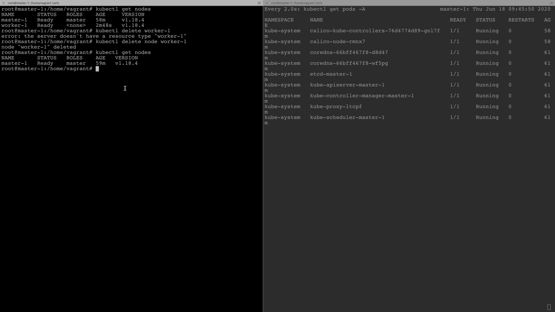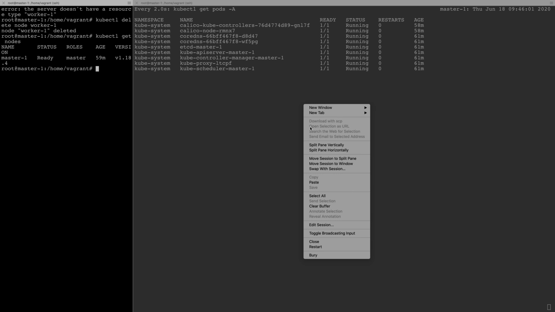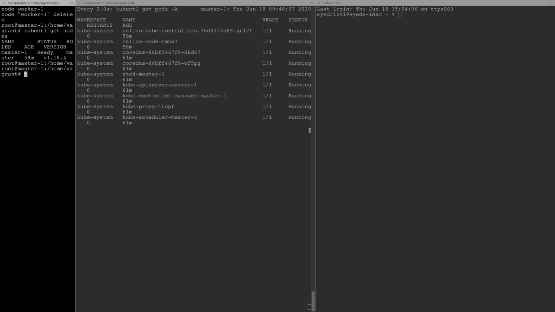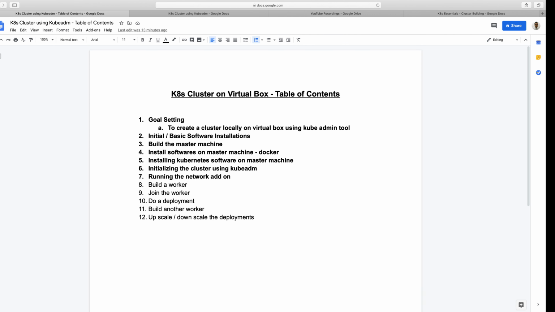All right, this is our master here. We'll just keep it like that, all right? We won't worry too much about it at the moment. Even this watch as well, we'll just keep it just like that. I'm just going to split the plane vertically for the time being, and I'm going to fire a command to create a worker, right? So cd recordings, Kubernetes, Vagrant, yeah, this is where we are going to go.